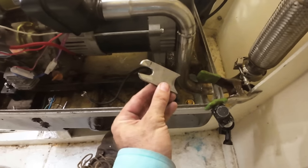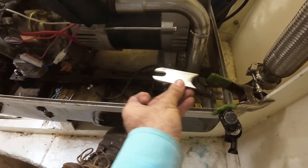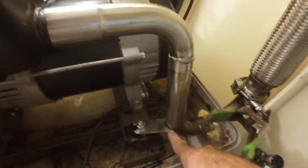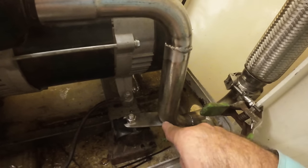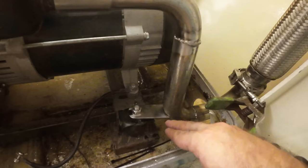And that's the little bracket I made to hold the exhaust. Put a slot in the end because we need to be able to pull the exhaust in and out. If I put just a hole, that'll never happen. And that's it in place. Now, I need to tack this in this exact orientation and location. I can't have anything change direction because it won't bolt up correctly.